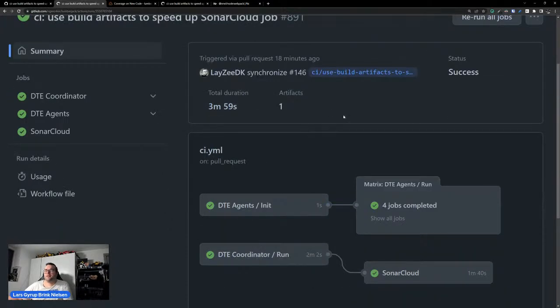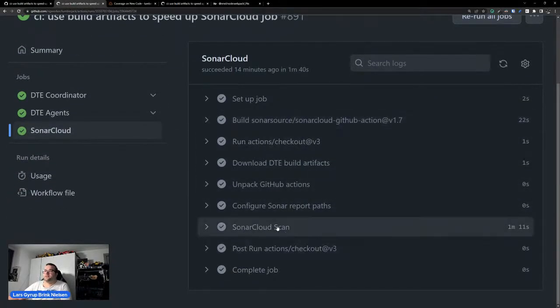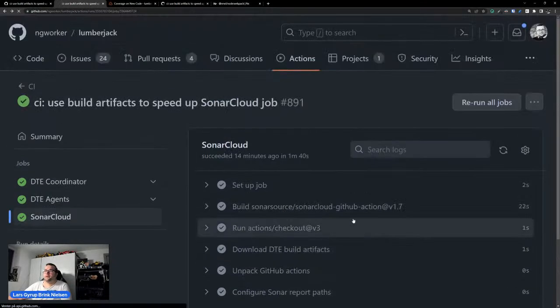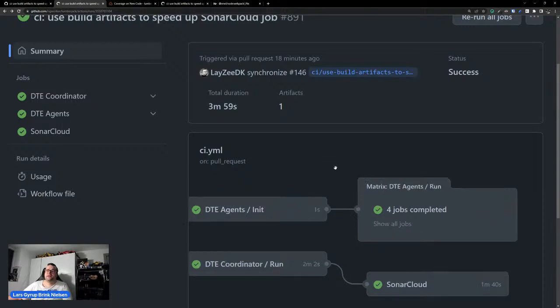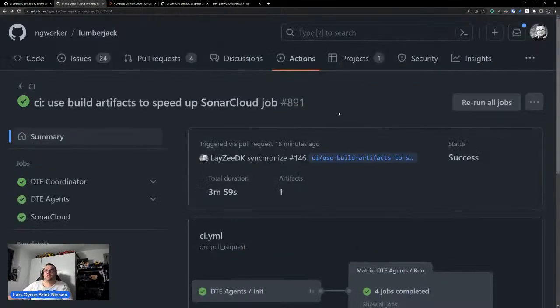So a minute 40 seconds saved, but some things are varying because of the SonarCloud scanning, right? But yeah, a minute 40 seconds, 2 minutes maybe, something like that saved on each run. That's important. So now we're under 5 minutes again, which is the sweet spot where we want to be for our CI/CD workflow.